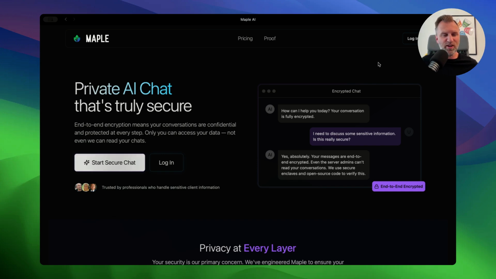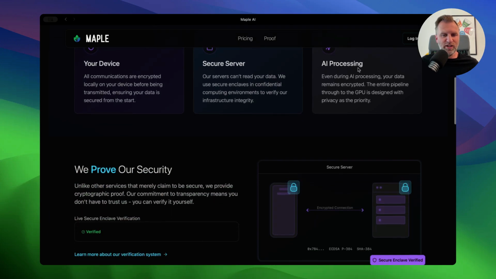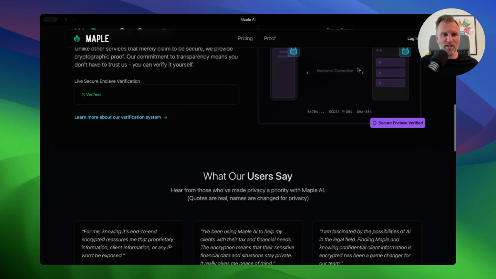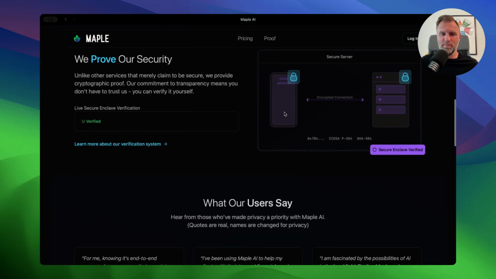So let's get started here at the website. This is trymaple.ai. You can visit it in any browser that you want to, and you will land here. Trymaple.ai walks you through and explains what Maple is in a bit of detail from a high level perspective. The main differentiator between Maple and other apps like ChatGPT is that Maple is encrypted. It is private. So you get end-to-end encryption, meaning that, let's go down here, when you type something on your device, it is encrypted on your device, sent to our servers and processed in an encrypted form by the AI. And then that response is encrypted and sent back to your device where it is finally decrypted.